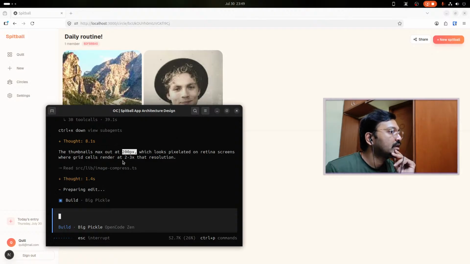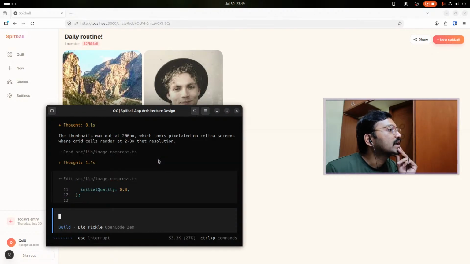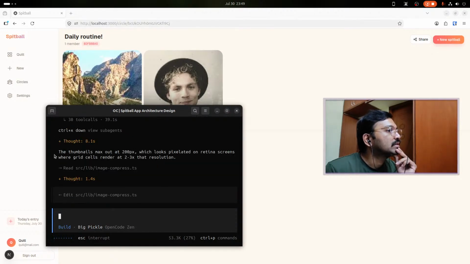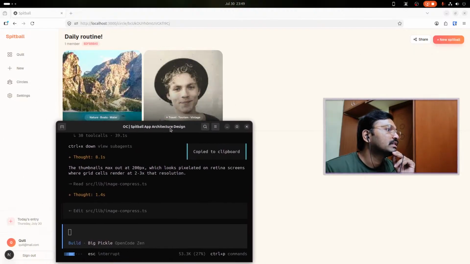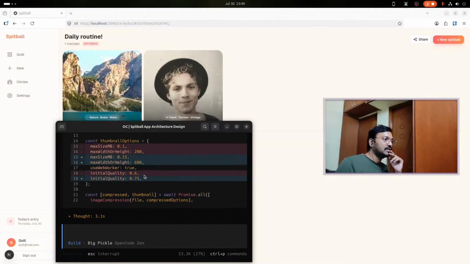See, I knew this. It's just maxing it out to 200, which looks pixelated on retina screens where grid cells render at 2 to 3x resolution. Of course, right? Like this is not retina, this is just casual LED.